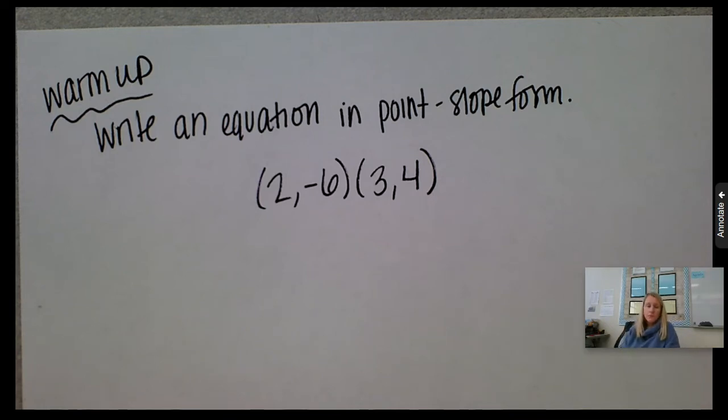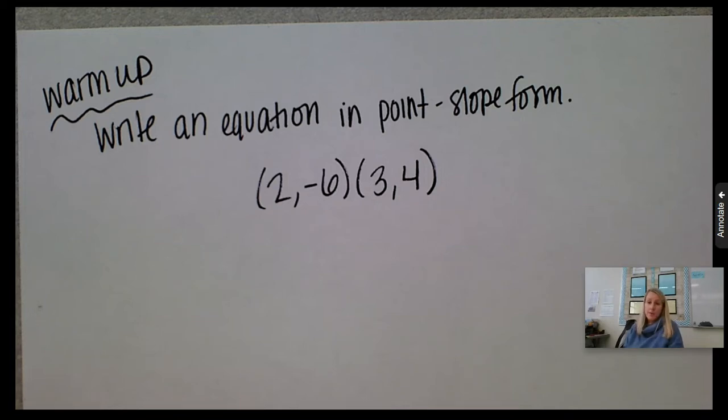One more minute. Just as a reminder, some hints, because I haven't seen you in a few days. The first thing you would want to do is find the slope using the slope formula. And then the second thing you would do is write an equation in point slope form. You can pick either point. Just use your slope and either point, and that will give you your equation. But you do need to know the slope formula, and you need to know what point slope form is. Just as a heads up, I'm actually going to expect you to know those things, even after vacation.